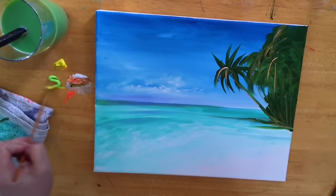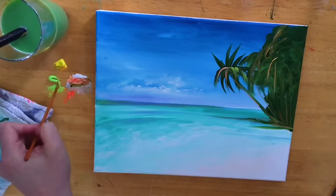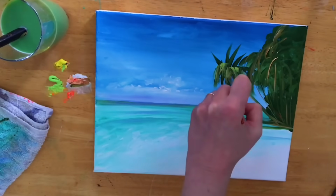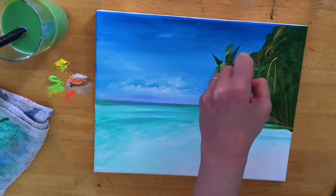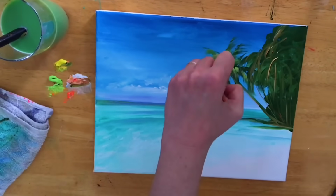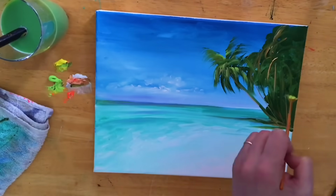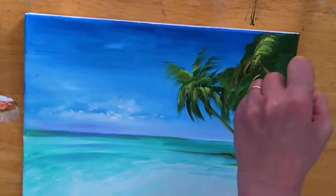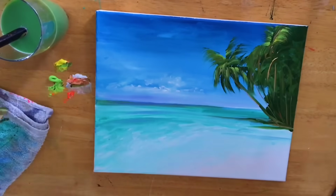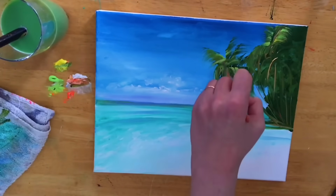So I'm going to pull right into that cad yellow and the light grass green and just start flicking and pulling off each one of these little arch lines that we've added on the tops of these trees. So pull and flick. And don't worry if your palm leaves look a little bit messy. They can go in different directions because it's usually breezy on a tropical island, so it's blowing them in all different ways. So we're barely touching the canvas. If we push too hard with our brush, we're just going to push into that dark green and our highlights won't work. So you want to do this very gently and very lightly.